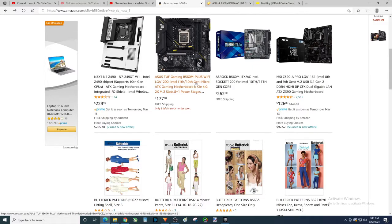All right. So to rank these, H510 is total garbage at the bottom. Z590 is at the top. It's somewhat of a tie between the B560 and the H570, but a lot of times the H570 is going to be better. All right, let's look at this one.